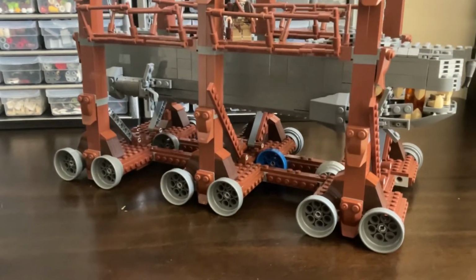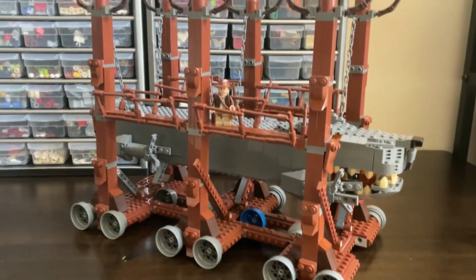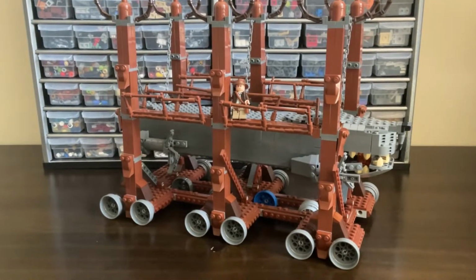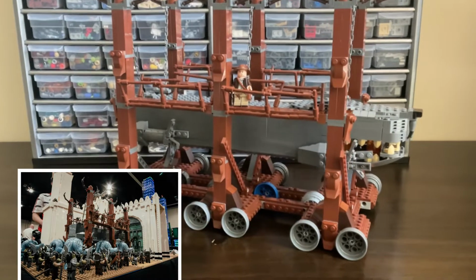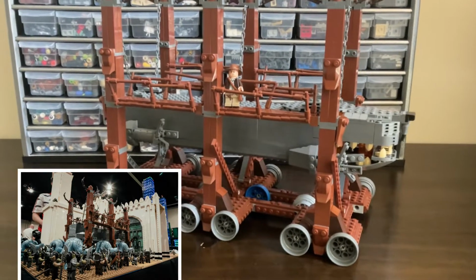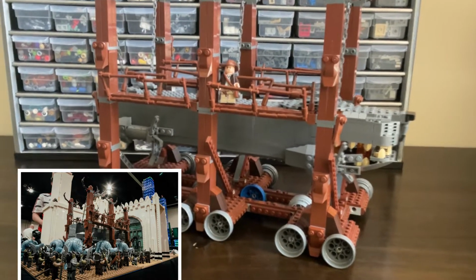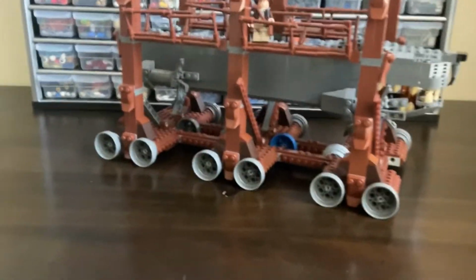Since then, I have made a few improvements, so I want to show off the build as a whole and get into all of those improvements. What I wanted to build was obviously something that is minifig scale. That's all I care about in Lego. I don't care about anything outside of minifig scale, especially because this was going to go in my Lego Minas Tirith mock. So I wanted something that really matched with the Minas Tirith walls and fit a lot of figures and orcs and stuff that would make it really come to life.